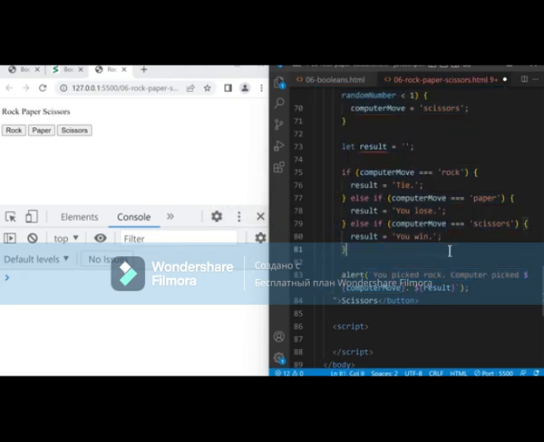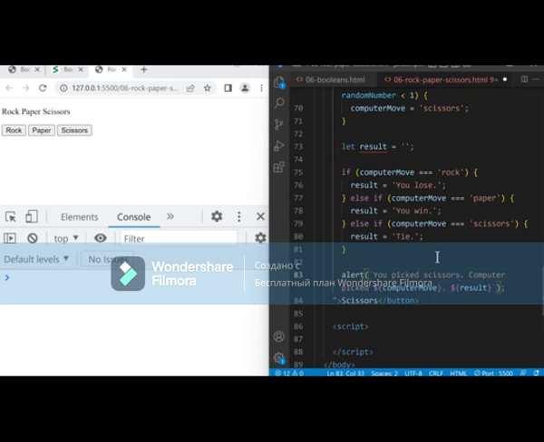And here we pick scissors. So if the computer picks rock, then the result is you lose. If the computer picks paper, the result is you win. And if the computer also picks scissors, the result is a tie. And we'll change 'you picked rock' to scissors.